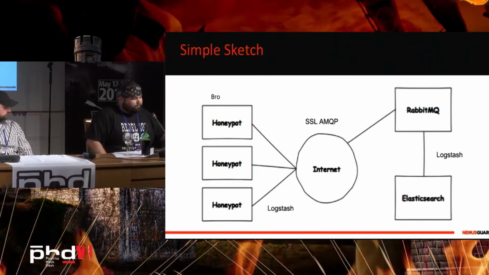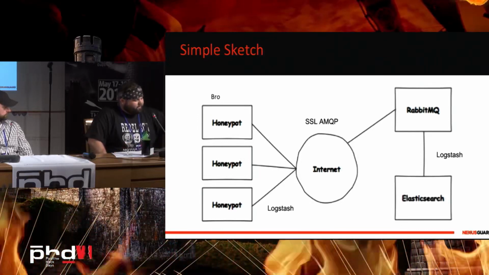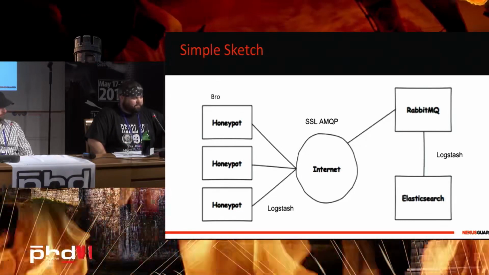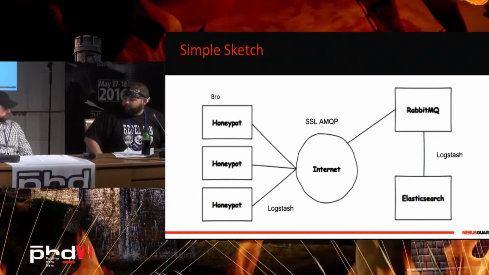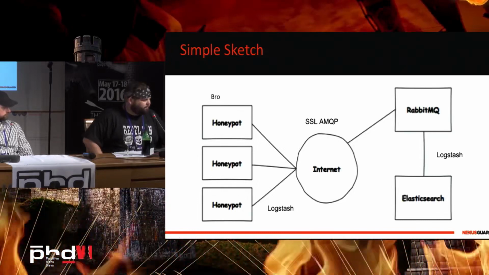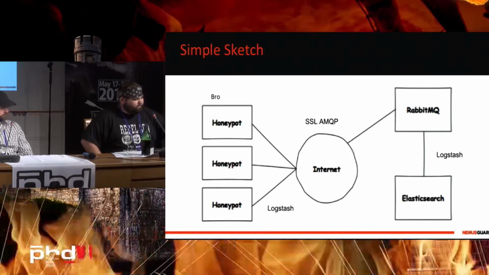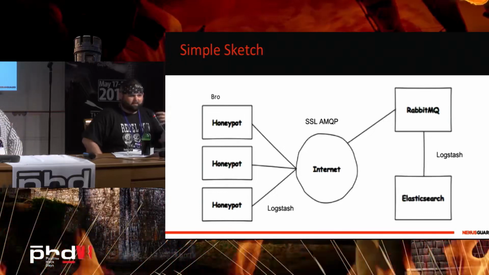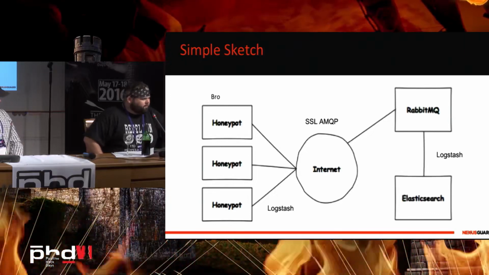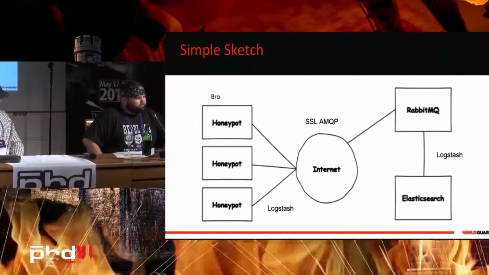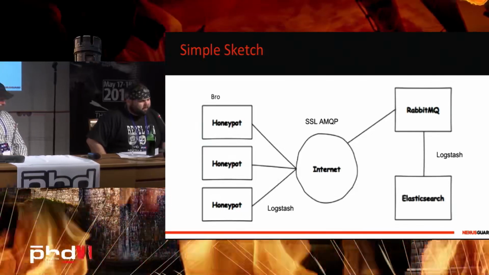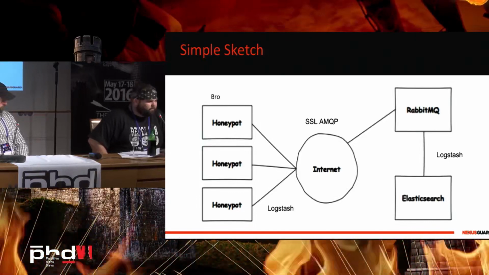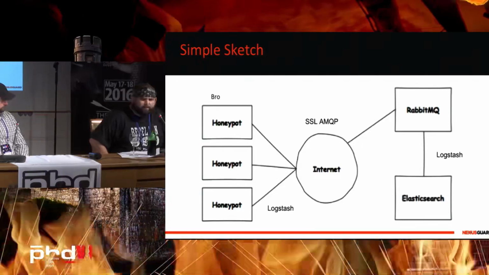So a simple sketch with a little more visualization. We have Bro generating all the log files, Logstash parsing those log files and then putting those into JSON format, also performing those enrichments, like, Krez, you mentioned, like GeoIP information, for example. We pass that with SSL, AMQP protocol to RabbitMQ, and then we actually just bring that back into Elasticsearch again with Logstash. So we're able to process hundreds of gigs a day, anywhere from tens to hundreds of gigs a day, with a small cluster of machines running in the Google Cloud platform.